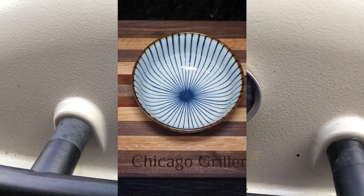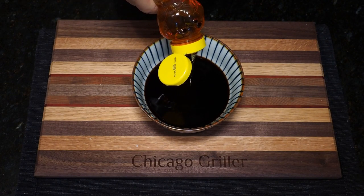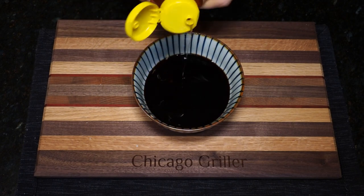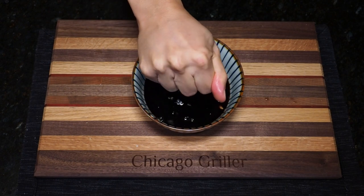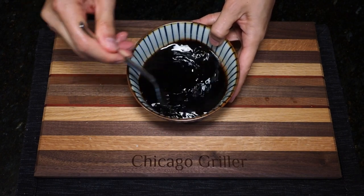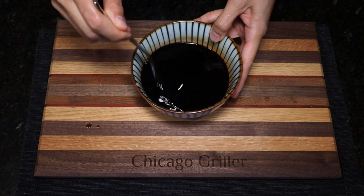While this roasts it's time to prepare the glaze, which is very simple. I'm starting off with a half cup of balsamic vinegar, and to that I'm squeezing approximately a quarter cup of honey — just eyeballing it. Then I'm squeezing in the juice of one whole lemon and mixing all the ingredients together. It should be noted this is a thin glaze that will remain watery, but the lemon and the honey infuse a lot of sweetness and citrus into the balsamic vinegar.